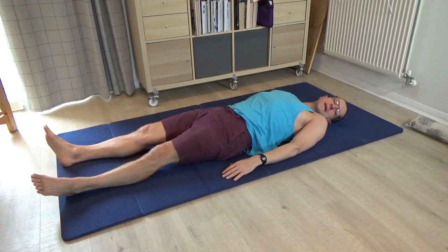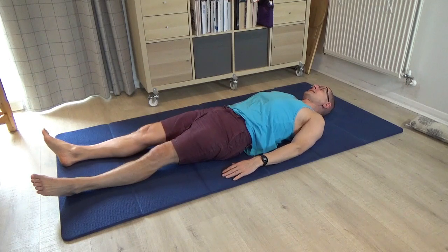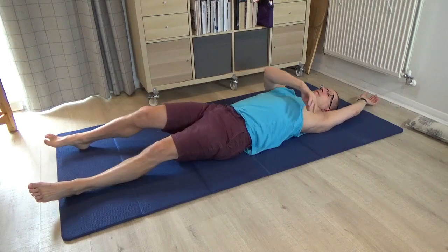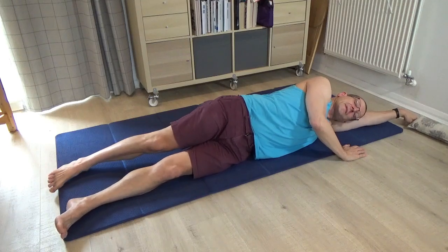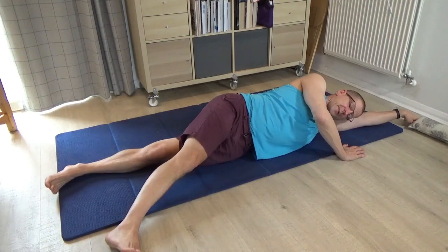Good. And then just roll the head again a little bit from side to side. Certainly feeling a bit easier to roll the head now than at the beginning of the lesson. And then please pause. Once more, lengthen your left arm overhead and come to lie on the left-hand side again in the way that we've been doing. But this time, could you have your right leg in front of you and your left leg behind you slightly?